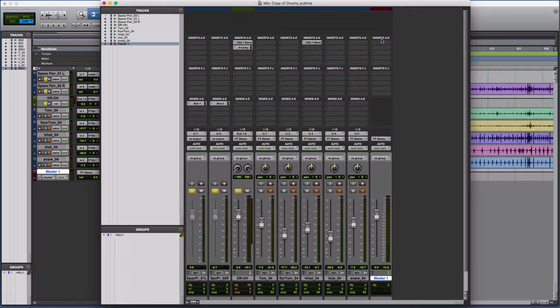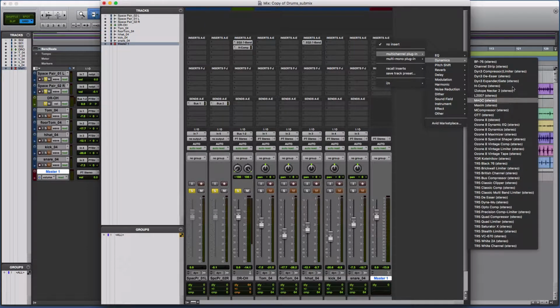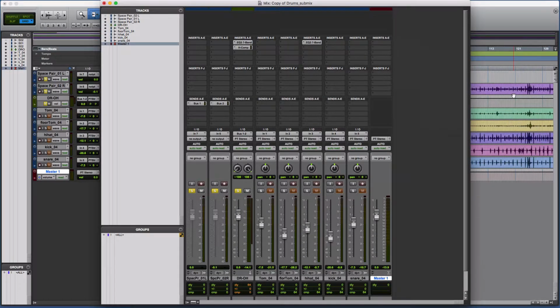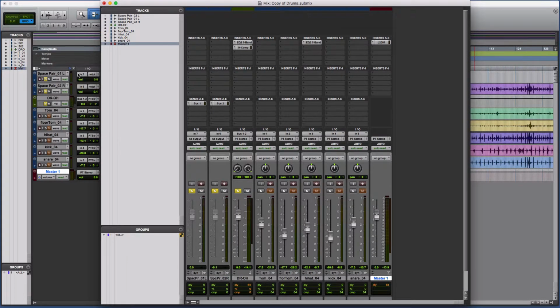Okay, and then you can do whatever effects. You can do some bus effects, some overall bus compression or something like that. I forget which one's my bus compression. Yeah, mastering or something like that to do your submix. Okay. All right. So once your submix is done, once they're all properly EQ'd and stuff like that, you want to make sure you unsolo everything, or mute the ones you don't want to send, and then you're just going to bounce.